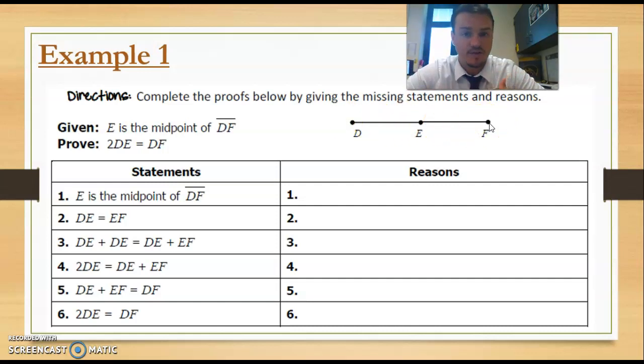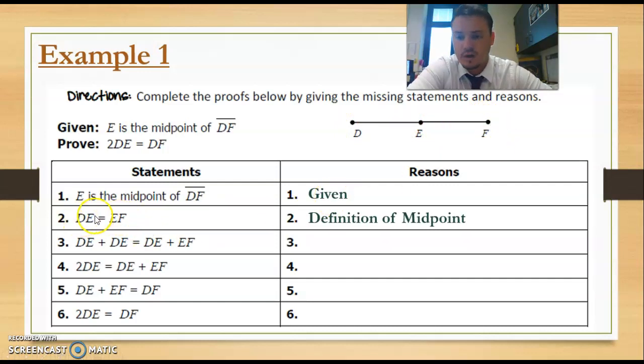So logically, you should be able to think through a proof before you even start it. So in this case, if we're looking at this very first statement, E is the midpoint of DF, in our 2-column proof, we know that the reasoning here is because that is the given statement. This information is given to us, so we can just write given there. And now we're just going to interpret what the midpoint means. So if E is the midpoint, then we know that the distance from D to E is equal to the distance from E to F. That's what statement 2 is saying right here. And that's just because that's what the definition of a midpoint is. If E is the midpoint, then these distances have to be the same. They have to be equal.